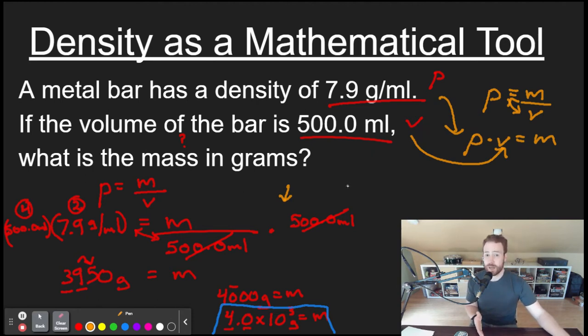I'm happy with it either way. I think you should figure out what works better for you. Are you a rearrange the variables and then solve person, or are you a put the numbers in and then move things around and get to your answer? I tend to put numbers in, even though I know it's less efficient. For some reason, I tend to just put the numbers in. But sometimes, especially when things get more complicated and we get to bigger equations with more variables, rearranging so that you already have isolated the variable you're solving for can save you a lot of time.